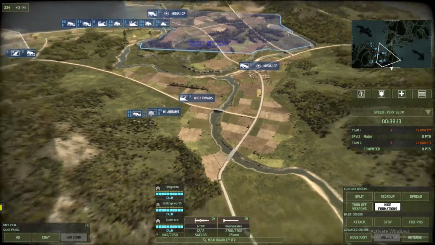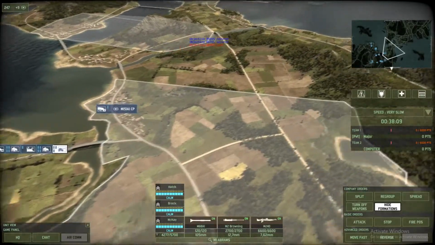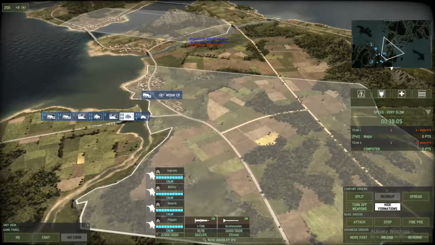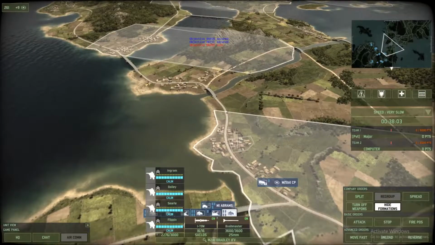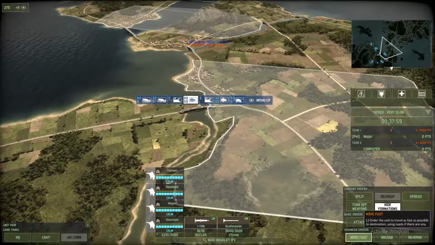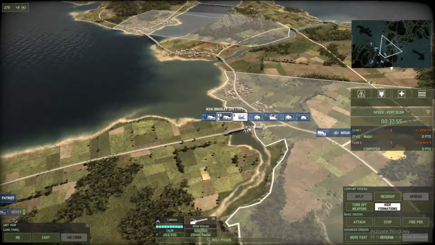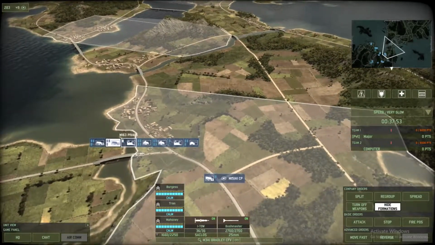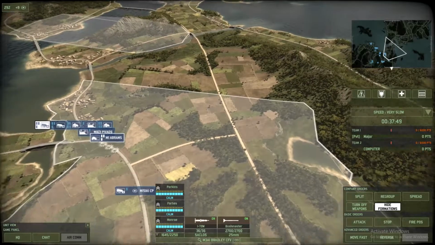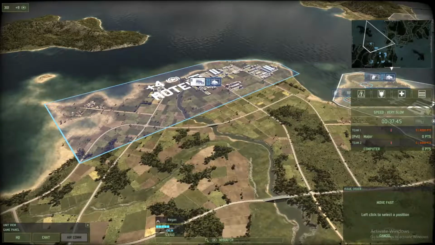Why is the Hewitt doing that also? That is giving me the whoopsies. All right, you move fast back to there. Abrams to there. Move fast to there. Let's keep them on the roads. Bradley, move fast to there. All right, that should sort that. All right, you need to come down here, away from the enemy.